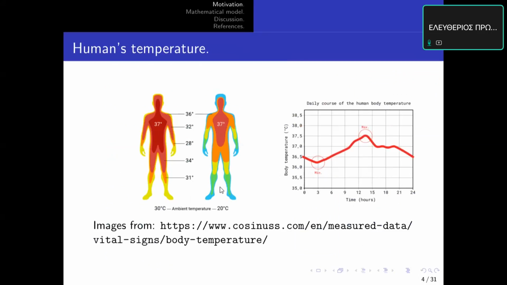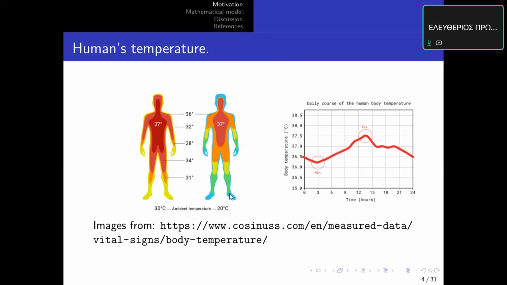Human temperature has a crucial role in medicine because every variation from the normal temperature indicates that there is a health issue. In the left picture, you can see the normal temperature of a human's body according to the ambient temperature. On the right, you can see the case where the ambient temperature is 30 degrees Celsius, and on the left, when it is 20 degrees Celsius. Observe that in both cases, the body core remains constant in temperature, about 37 degrees Celsius, while the temperature of the body shell is subjected to external and internal influences.